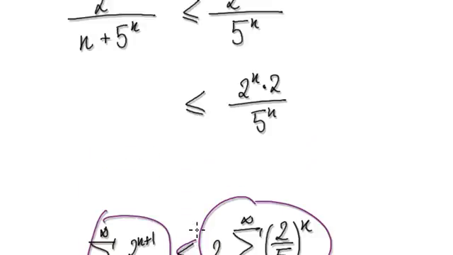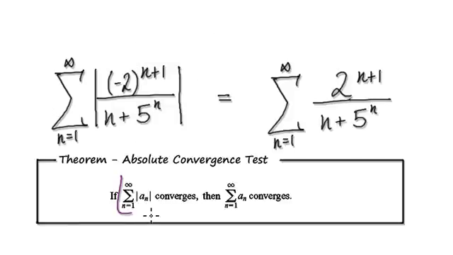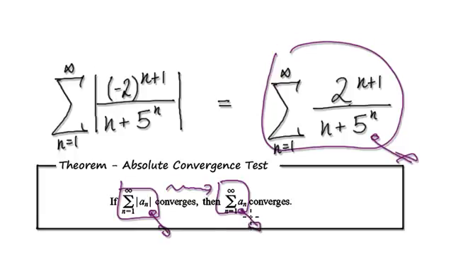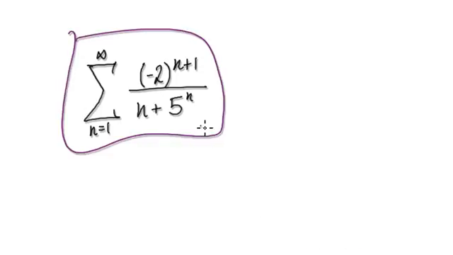Okay, so what we've done so far is that we've looked at the absolute version. We've looked at this absolute version here. That's this thing here, and we've just established that this thing is going to converge. Therefore, the theorem says that the original series that we're trying to investigate will also converge, meaning this thing here will also converge. So this series will converge.